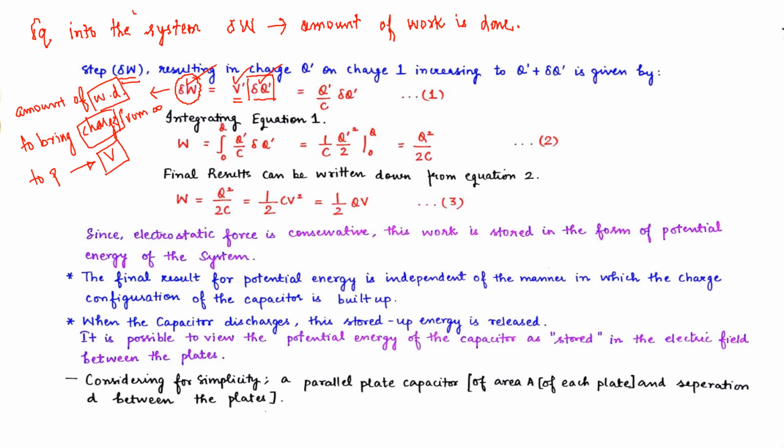Now potential, as we have seen in the previous equation, C equals Q upon V and V equals Q upon C. From this equation, potential can be rewritten as Q dash upon C, into del Q as such. Del Q came as such, whereas V is written as Q dash upon C. This is a small equation, written as del W equals Q dash del Q dash upon C. See, over here we have small work done and small charge. Now we want to calculate for the whole. This was our capacitor. We have taken only this small area to do the calculation for the given charge, because this small area only has this small del Q charge. Now we want to calculate for this whole area.